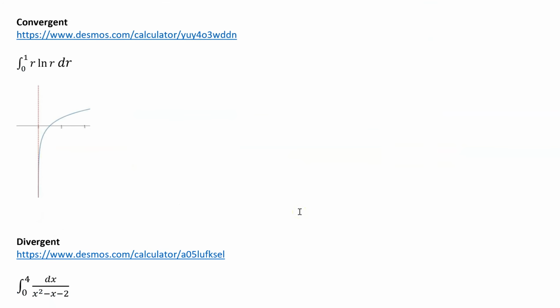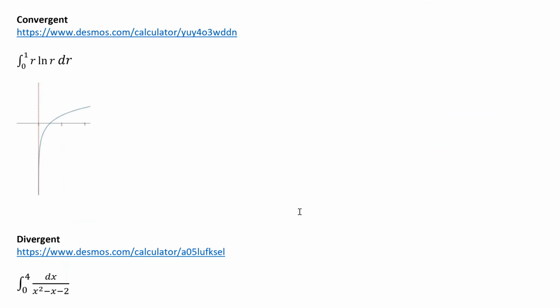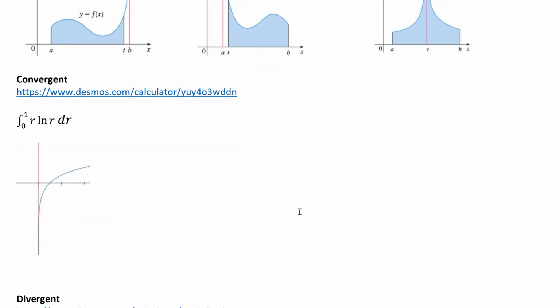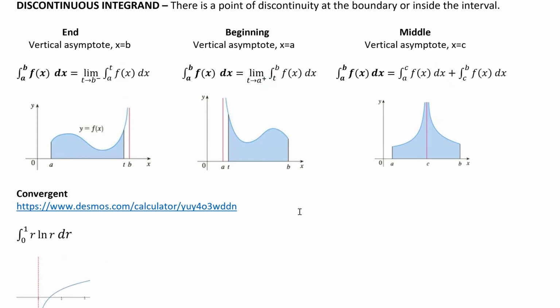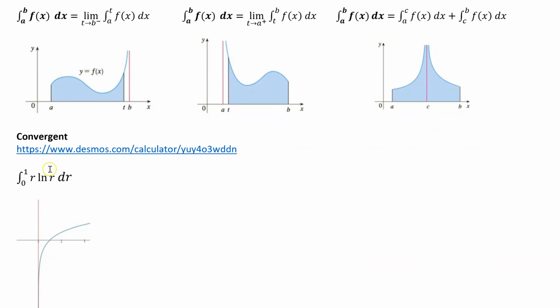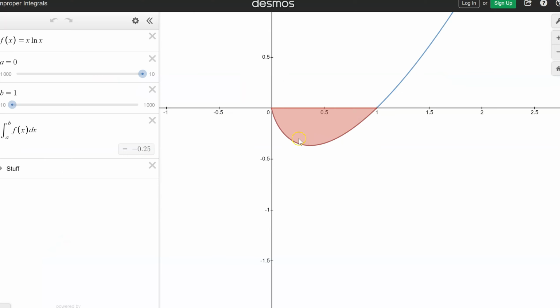All right, so let's try one. I've got both here. I've got that point of discontinuity in the middle. So let's find one that's convergent, and then we'll do one that is divergent. This one has a natural log in it, so it's not really easy to see. If you were to graph this, it would actually come to 0. Like this, and so you see it's at 0, so we can just use 0.